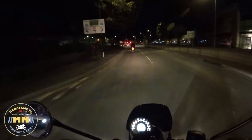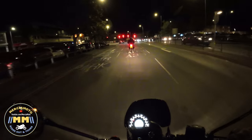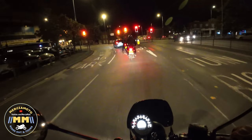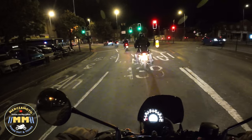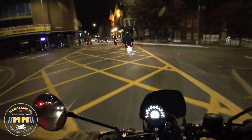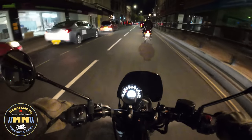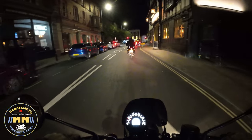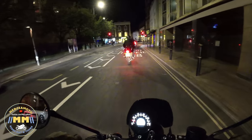Do you know why I think I love this bike so much? It's because it is like when I used to ride my bike to work and stuff. When I'd got my GP 100, I'd got a small bike that was not really powerful, but I knew how to ride it, and I think it's like taking me back to my teenage years. Definitely, if you were going to use a bike to commute on, that one is absolutely fantastic, especially around towns and stuff like that. It's like I've gone back in time. That's why I think I'm so enchanted by it.